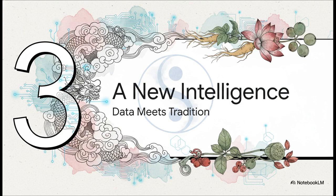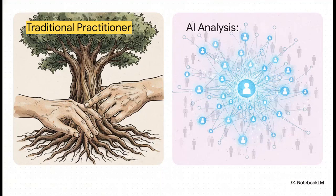So, that challenge of subjectivity? Well, that's exactly where this ancient tradition meets our modern world. Enter artificial intelligence. This is the moment where data science starts to merge with ancient wisdom, all to bring a new level of objectivity and insight to TCM. This really breaks down the difference, doesn't it? On one hand, you have the traditional practitioner. Their judgment comes from decades of hands-on experience, leading to this really nuanced, holistic interpretation. But on the other hand, you have AI. It's trained on massive data sets from millions of cases. That lets it spot these incredibly subtle patterns, things that might be totally invisible to the human eye. And that brings a new level of objective, standardized analysis to the table.